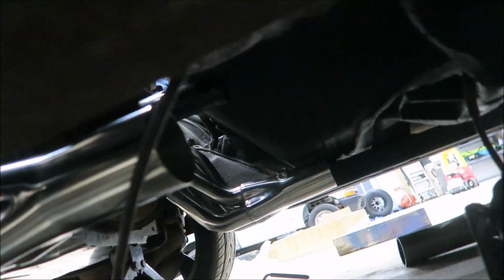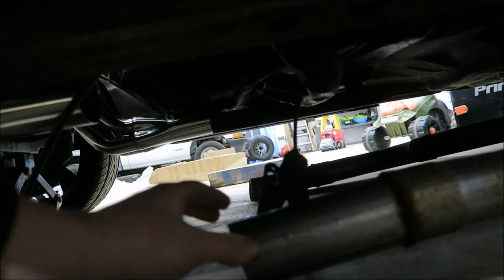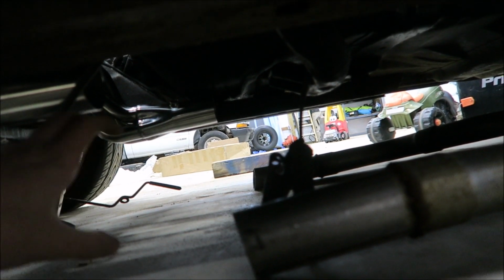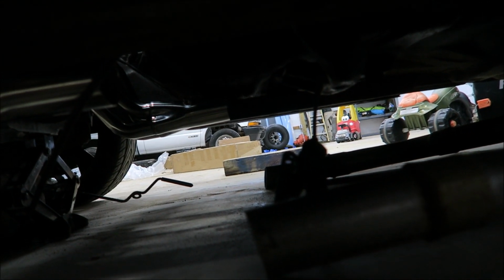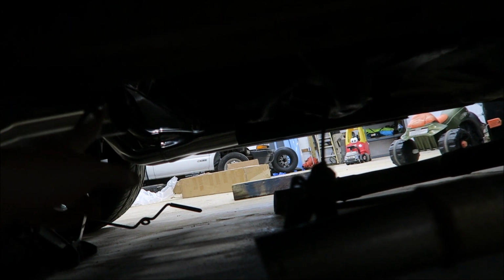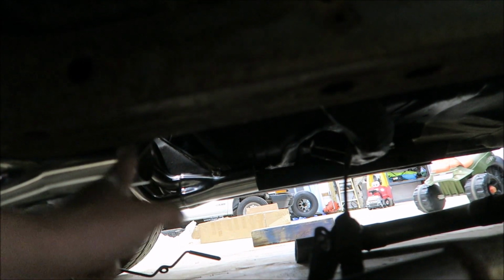So that is sick. And then all I'm gonna have to do for tying them into the stock exhaust is just get a little bit of straight pipe and a 2.5 to 3 inch adapter. All that I can just get at AutoZone or something. And then I think just to make things easier, I might put a V-band on all those. That way it's just quick on and off.